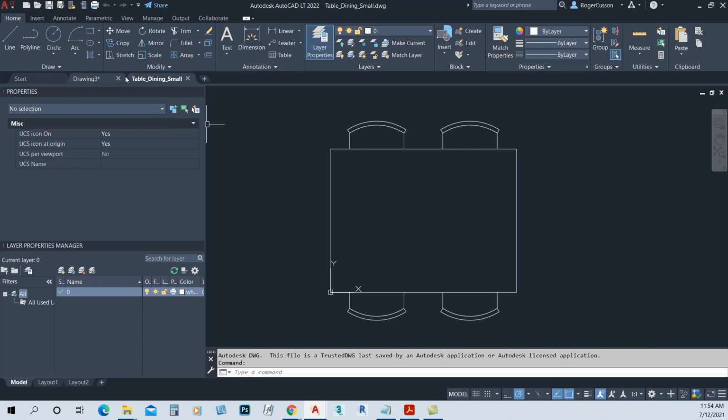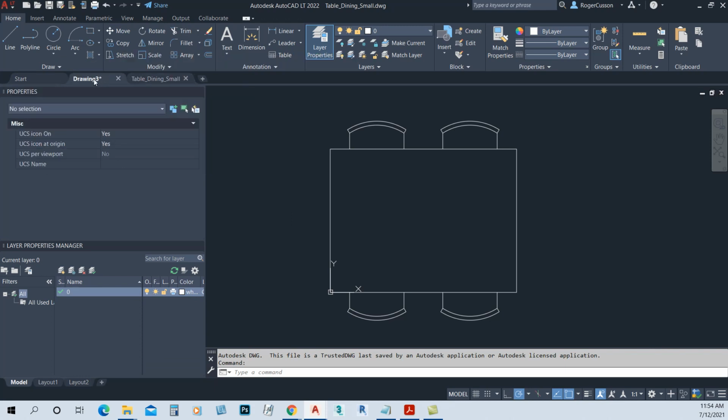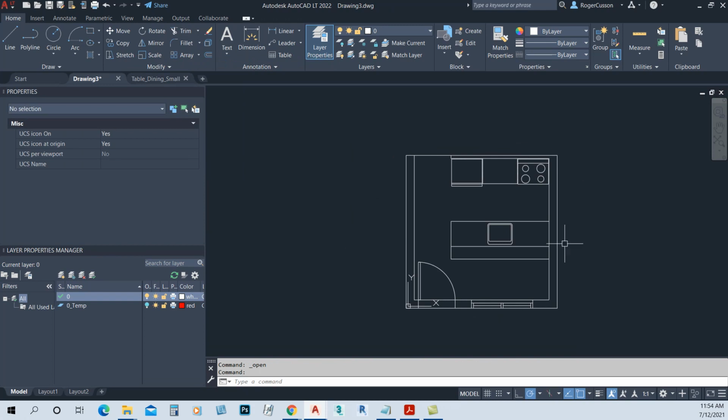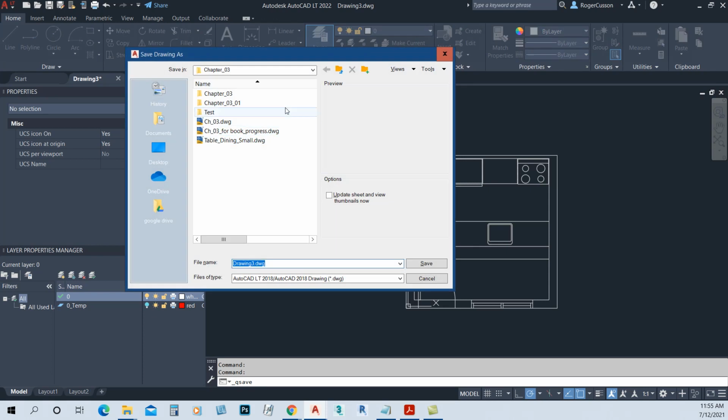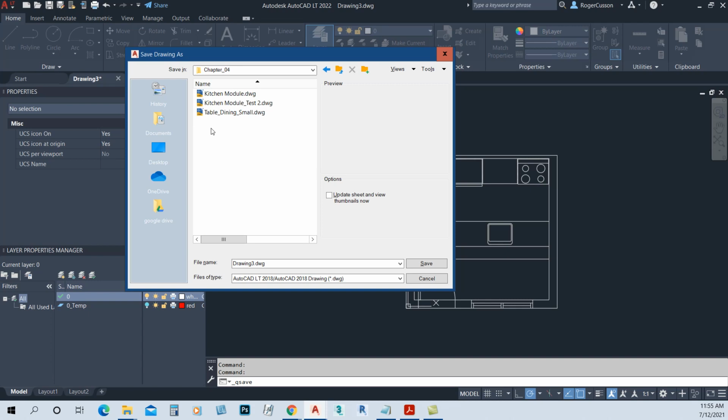So you can see here we have a couple of tabs on top now, right? We have drawing 3, which actually represents the drawing which I have yet to save, which is a really bad thing. So before I do anything else, I'm going to do a save, Control S. It's going to prompt me, and I'm working here in this folder.